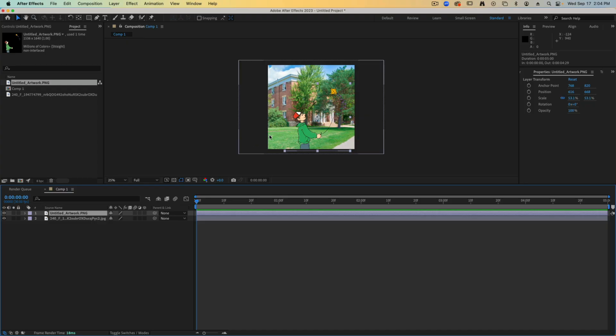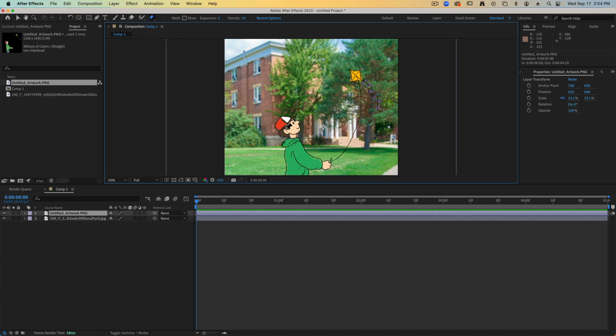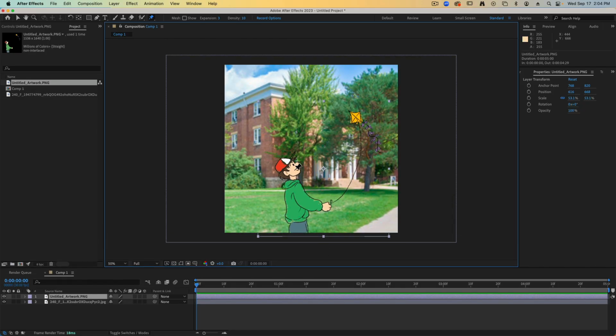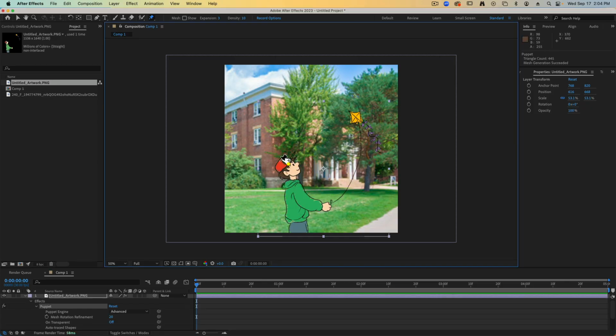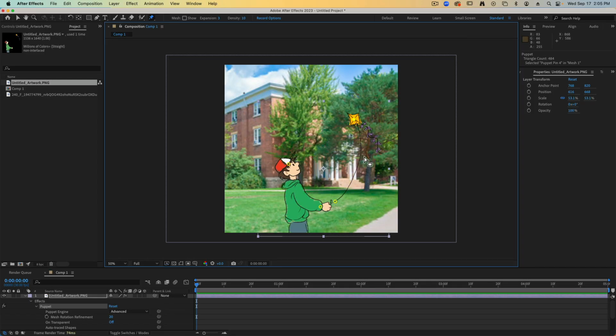All right, with the artwork PNG that you have selected, the tool we're going to use is this little pen tool called the Puppet Position tool. With Puppet Position, let me zoom in so you can see it. You can add little pins wherever you want to pin stuff down. We want to put a pin on him so that he doesn't move. So we'll even put it right here. So those little 3 pins. And we want to put a pin on things that we do want to move. The fun thing is, wherever you have it, now you can move it around. And so that's how we're going to animate this. That's the first major part of the magic trick, a little pen tool up here.